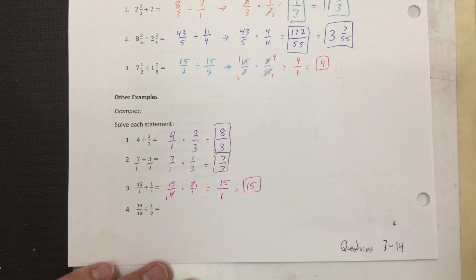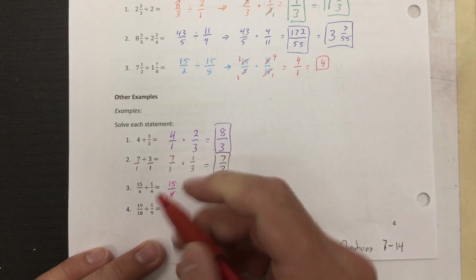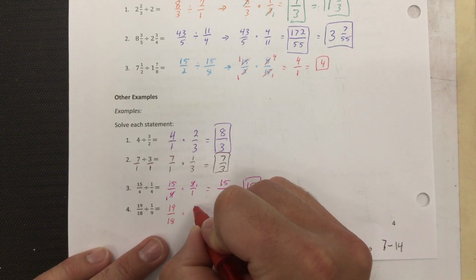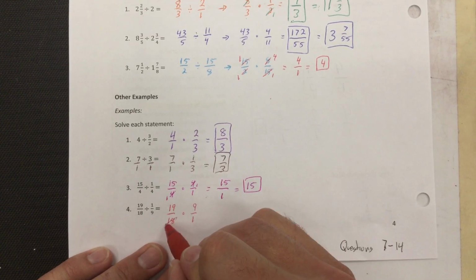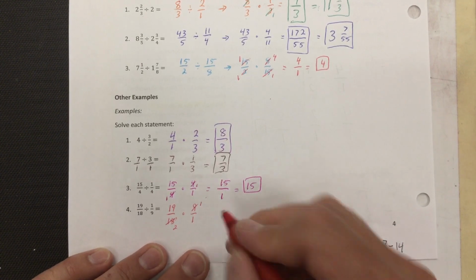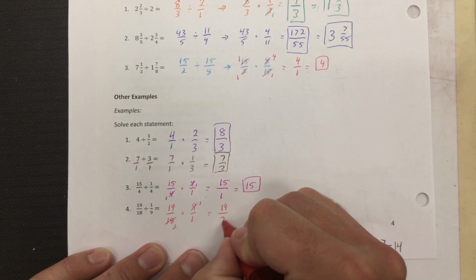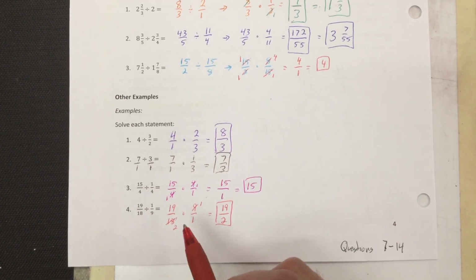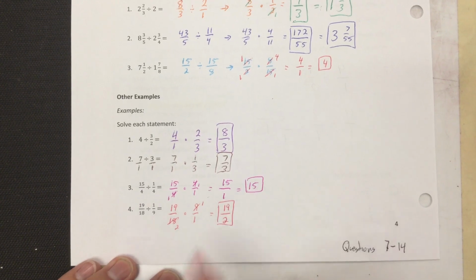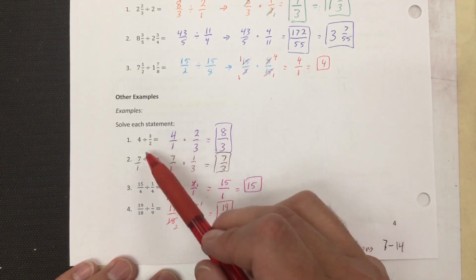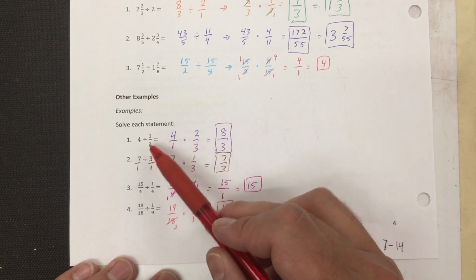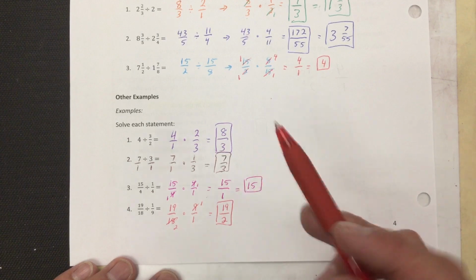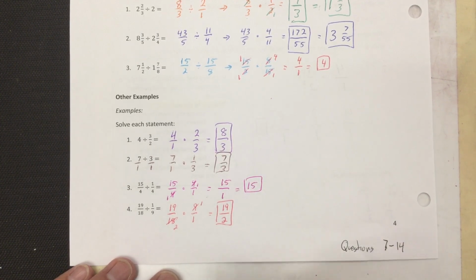The last one, it's last but definitely not least, 19 over 18. Some big numbers there, divided by 1/9, so we're multiplying by 9 over 1. These can both be divided by 9, and we're going to be left with 19 over 2. And that would be our final answer. Okay, simplify if we can, and then we multiply. Remember that when we are dividing by fractions, we multiply by the reciprocal, so we have to switch that second one around and multiply through. If you're able to simplify ahead of time, do that. If you can't, simplify later on.